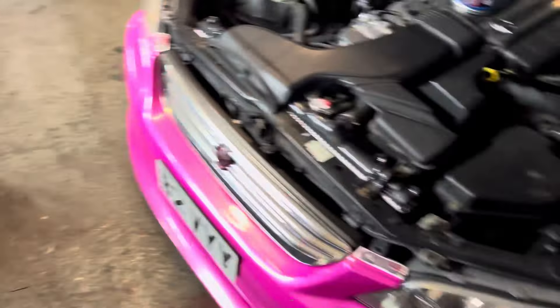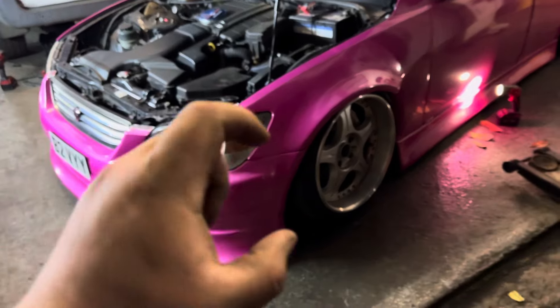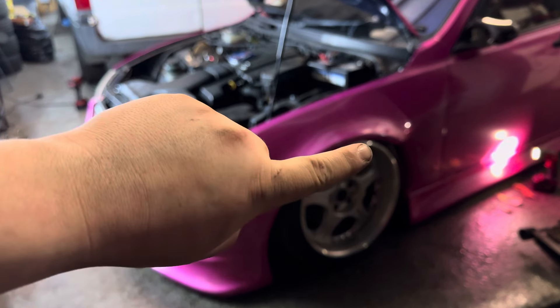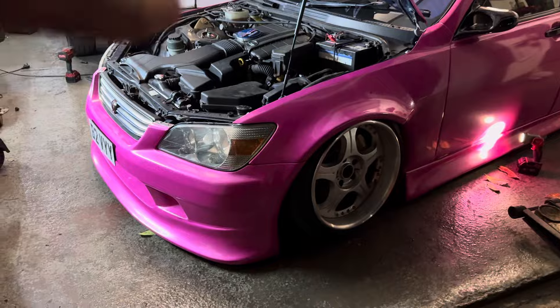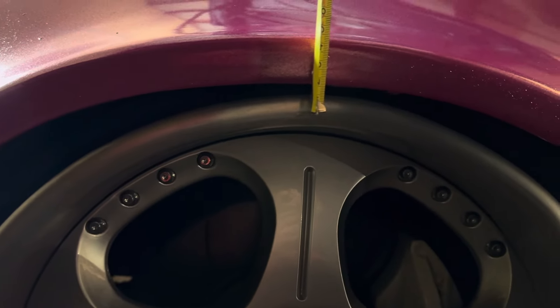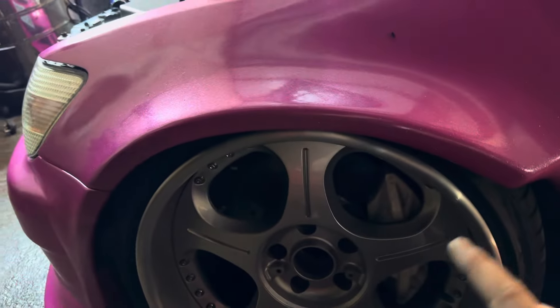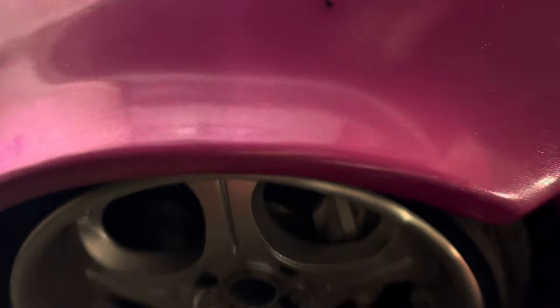Next up, as I said, we'll get the Hard Race roll center adjusters. What that will more do is lift the hub further up, so by the time it's spaced that should take the wheel up a further 15mm. Another 15mm should actually have it tucking lip with wings that are radiused differently to have more clearance for going sideways — so that's a big bonus.